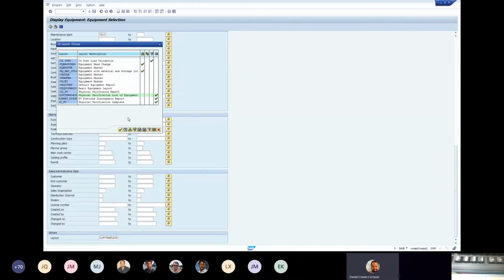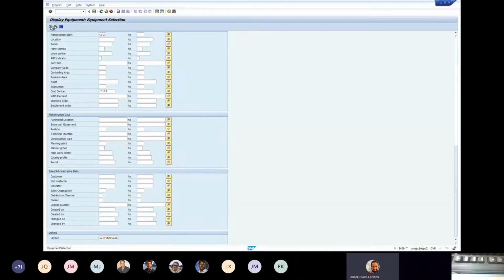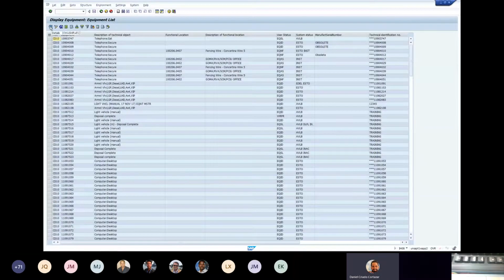It's only that. If you want to create a layout on your own, we'll show you how to do that. But as a good practice, that's at least what I did. I knew which are the two tabs that I have to fill in the template, so I adapted two types of layouts in order to copy and paste, as you will see later on, all the different columns in Excel from the report. So I select physical verification list of equipment, and I launch my report.